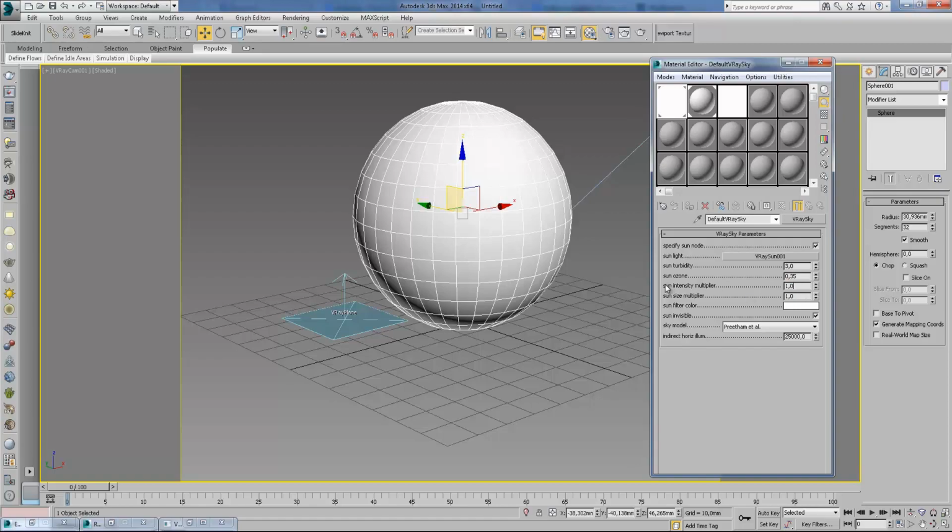I'd also recommend preferring editing the sun on the sun parameters.